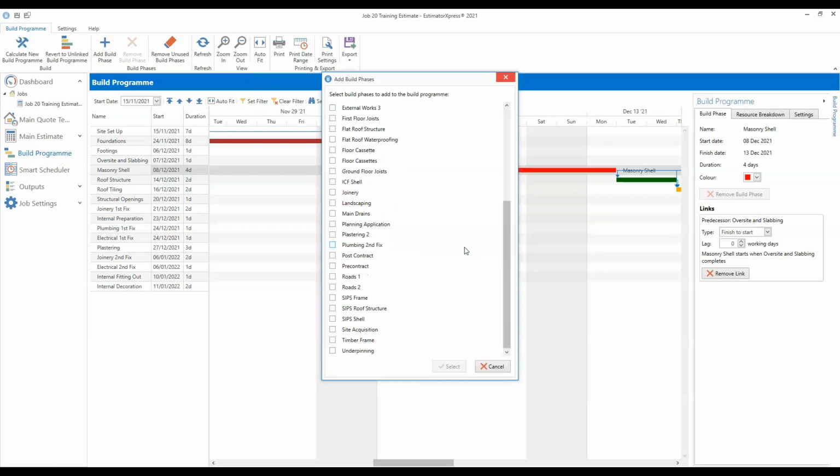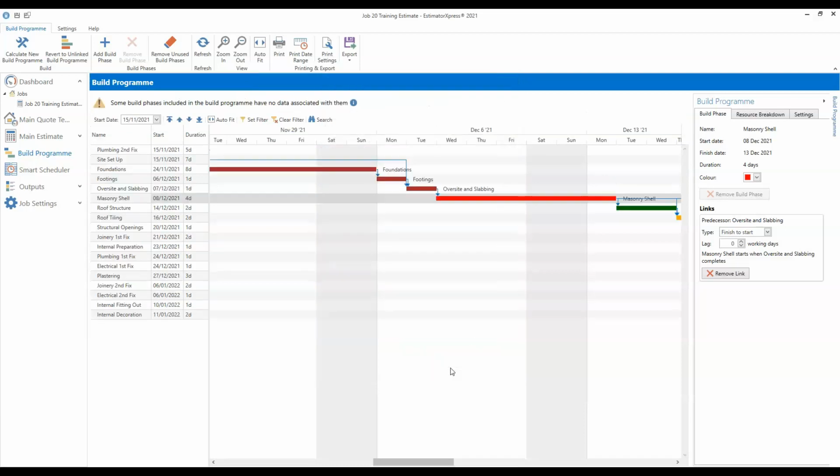If we scroll down, we should find plumbing second fix. So it's listing the ones that aren't already in there. If it's already in the build program, sorry, it won't appear in this list. So tick plumbing second fix and click select.